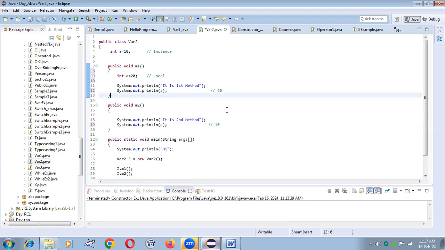For your understanding purpose, I'll explain a small example. When you are going for some job opportunities, always the first priority is for locals. The next priority is for outers. I think already you know that even state-wise or country-wise, always the first priority is for the locals, the next priority is for outers. Easily you can understand. Here also, always the first priority is for the local variable. So it will print the A value as 20 here. And here, if there is no local, then the output will be printed from the instance variable.